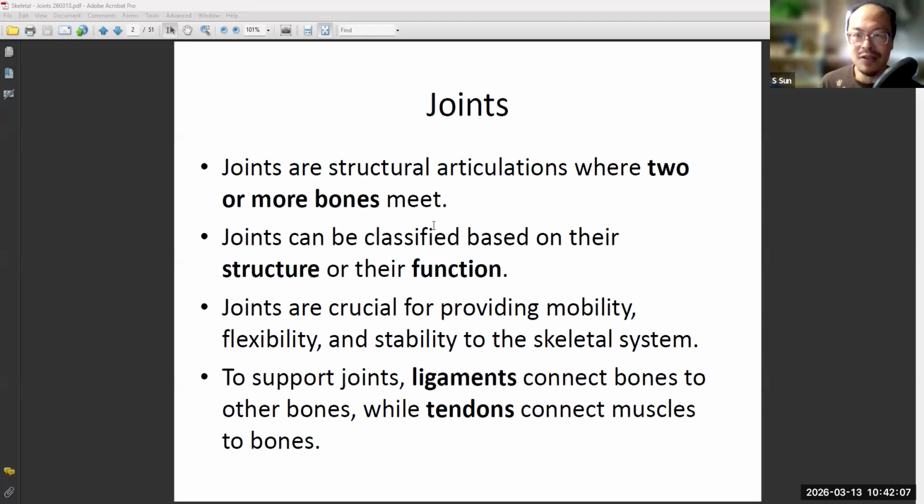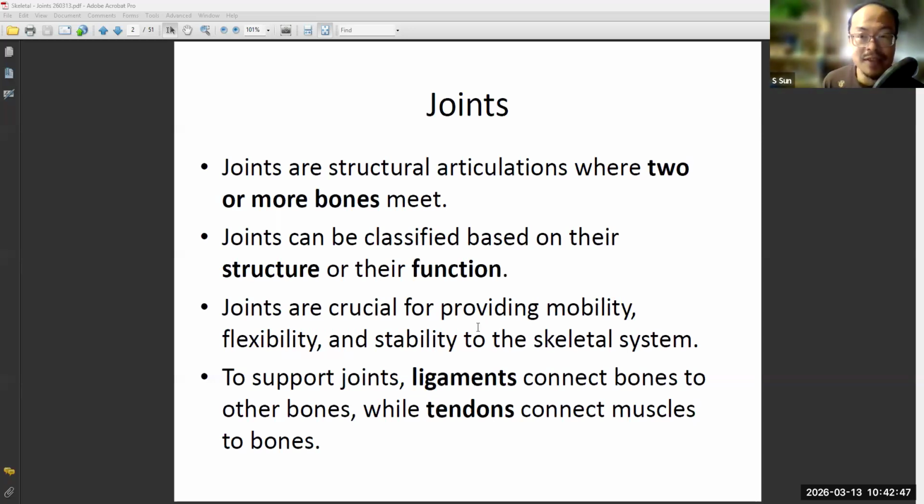So what is a joint? A joint is where two bones meet. So joints have to meet that requirement. That is the connection between two bones. The joint allows us to have movement. It's not like a single bone. You have several bones put together, which allows us to have some stability or some movement.